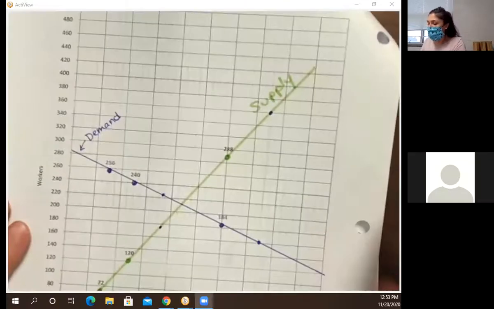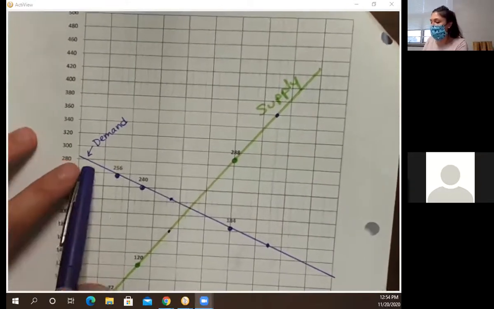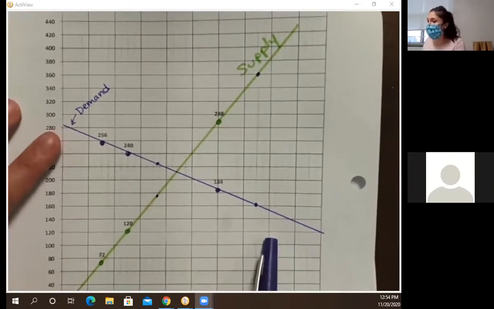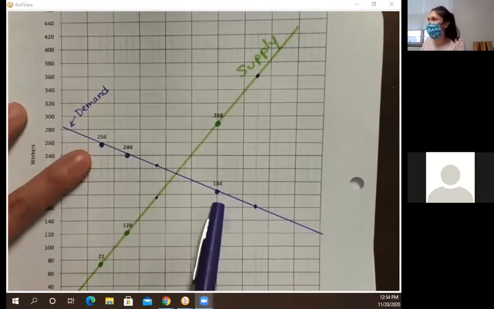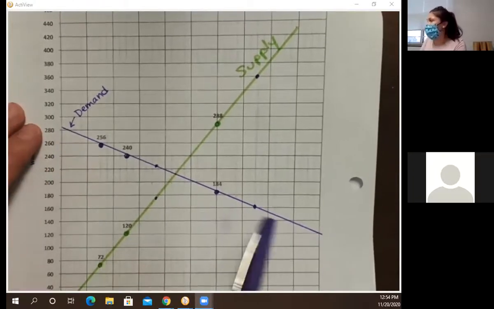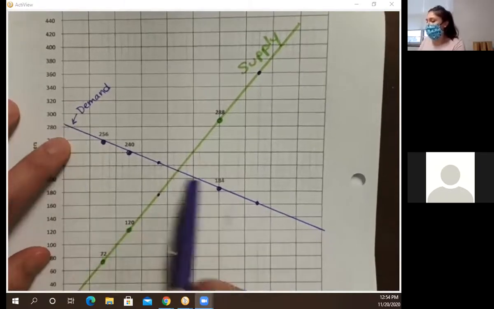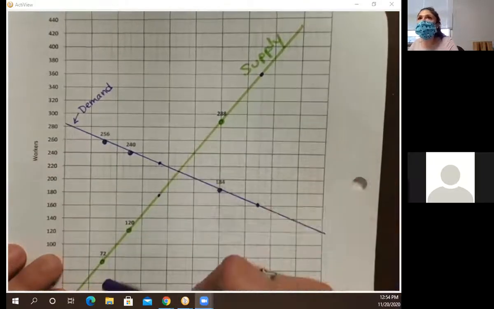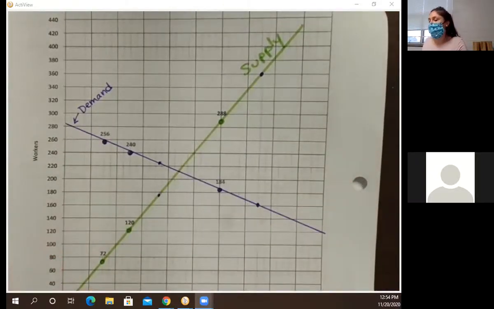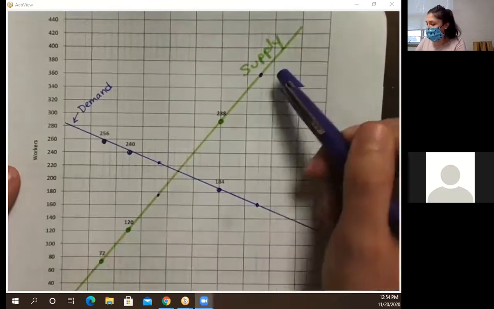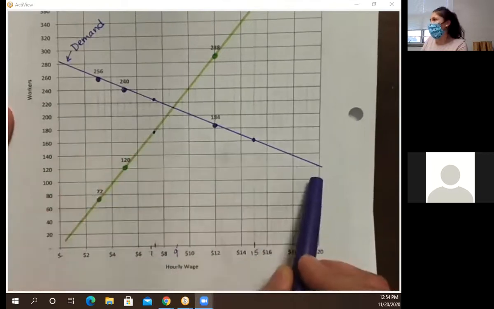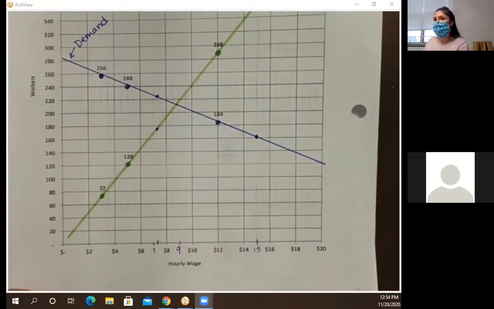On the next page, we have those points plotted. Here were the demand points, the number of employees that our company was willing to hire. I made those one color so we could differentiate them, and then I sketched the lines for those points, which represents our demand. Our supply points I also connected with a different colored line. We notice our supply line goes up as the wage increases, but our demand line goes down as the wage increases.